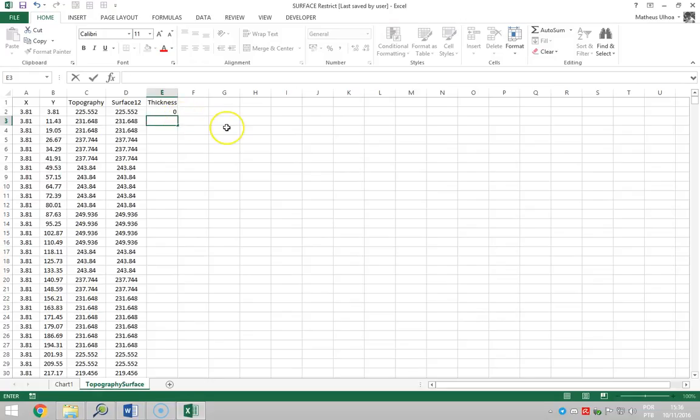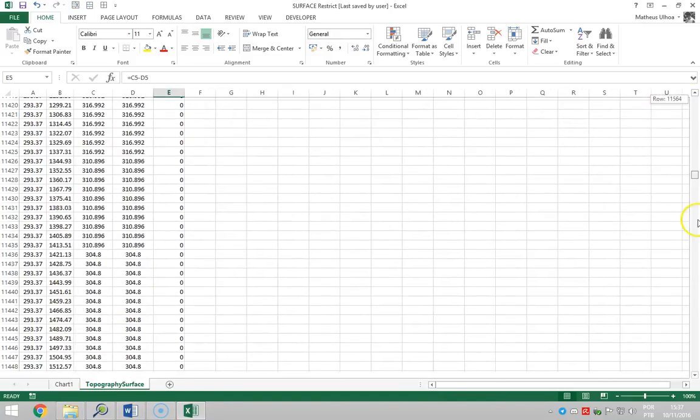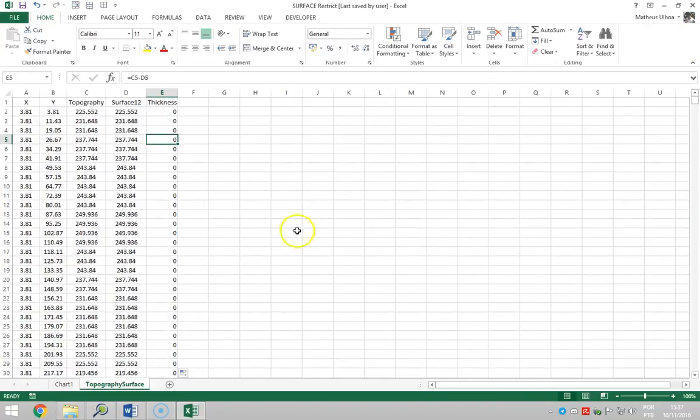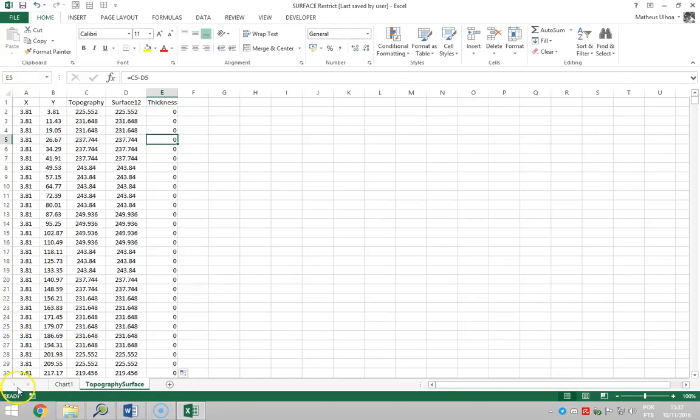My computer seems to be slow, probably because I'm recording. Let me, by pressing 2 times over this square, copy the formula to the entire data set. Okay, let me just pause the video again to ensure that everything's okay. Okay, getting back to the point.